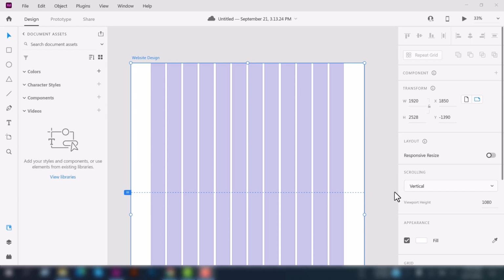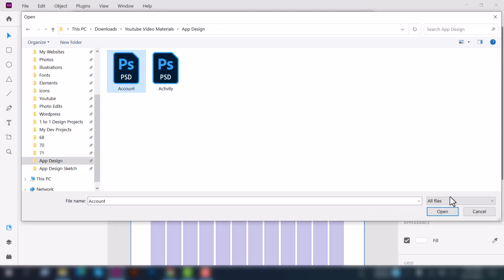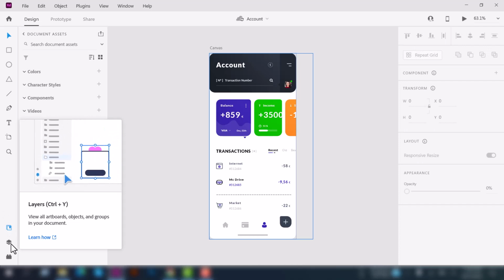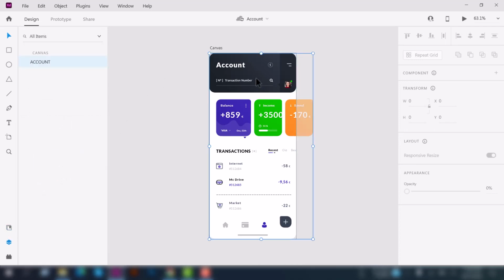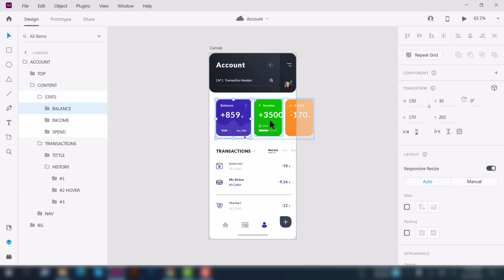So designers, you guys can switch to Adobe XD, because XD allows you to open a Sketch or Photoshop file here. Now let's open a Photoshop file, and I have designed this one from my desktop here. The document is loading, just hold on for a while. Yeah, here we go. Now here at the left corner, select the layers panel here and select the canvas. You will see the layered folders here. You can select any assets, fonts, titles or shapes here, and you guys can see all of the layers here. And this is a Photoshop file.